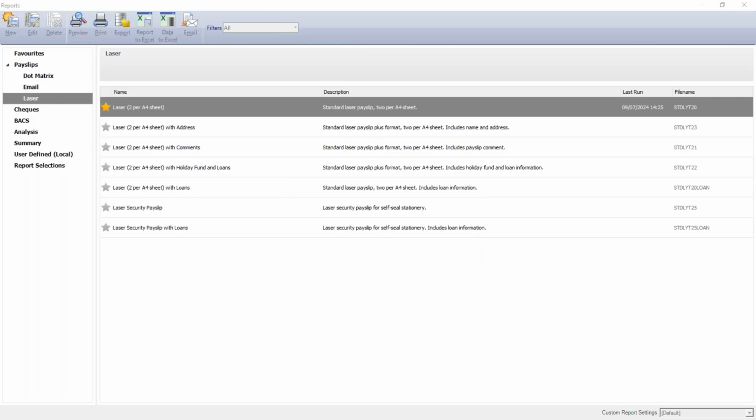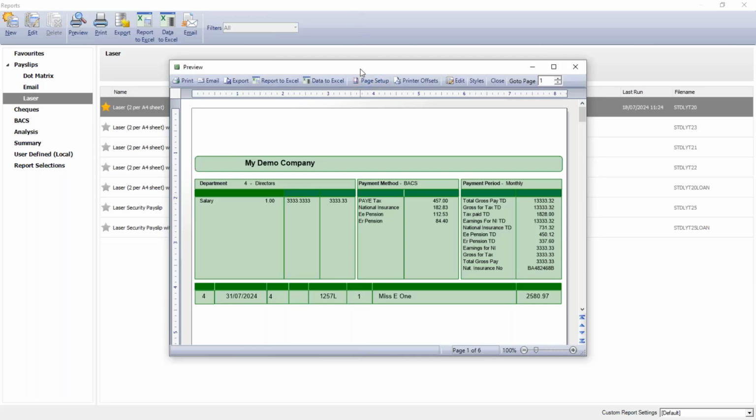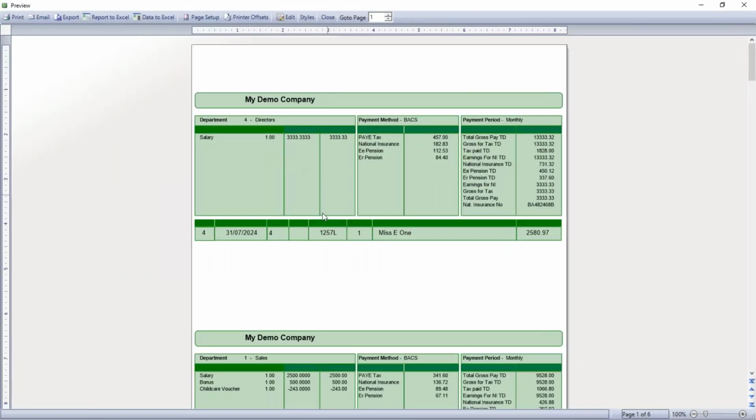And what you'll see here is a preview of the payslip, and it's got a bit of a background in the preview, which shows you what it would look like if printed onto stationery. And then all of the details of the payslip, so the salary in this case, tax, national insurance, and pension contributions. You've then got all of the year-to-date values, employee's tax code and name, and then the employee's net pay or take-home pay at the bottom.